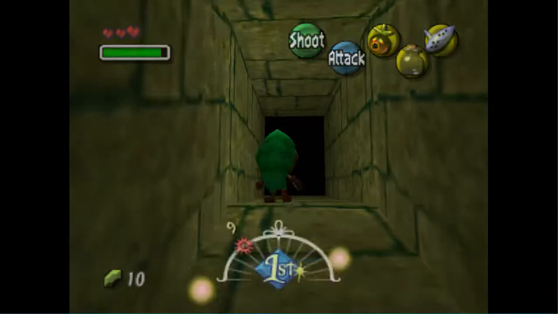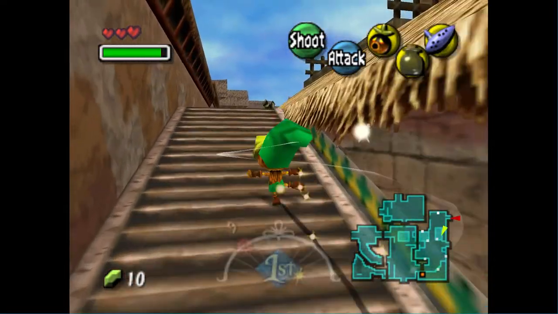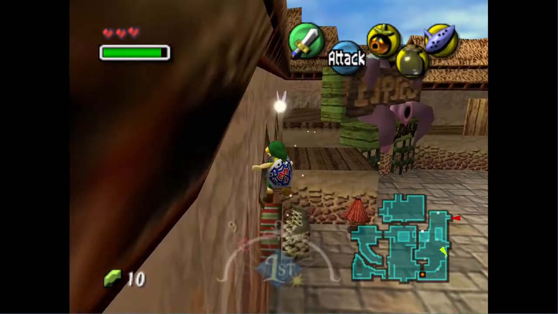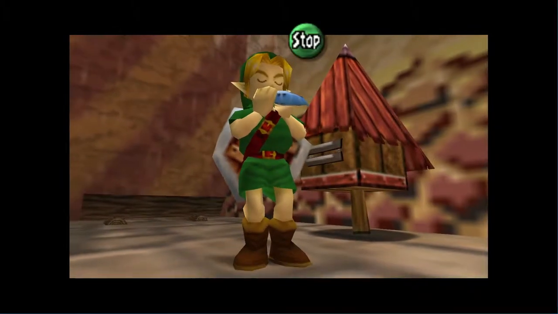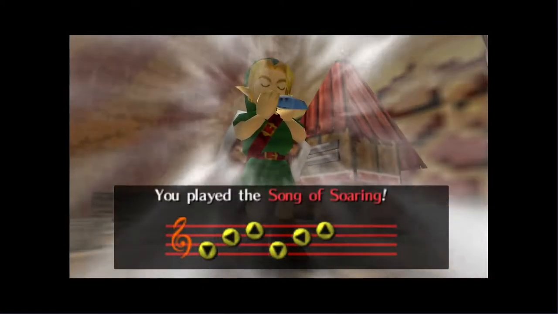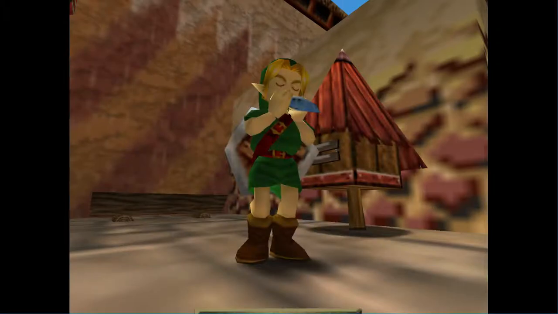Look at my pirouettes. You can't touch this. You can't touch my pirouettes, son. Let's get some money. Okay. Oh, no, we're not getting the money. Let's try again. Now we go. Woodfall. Yes.